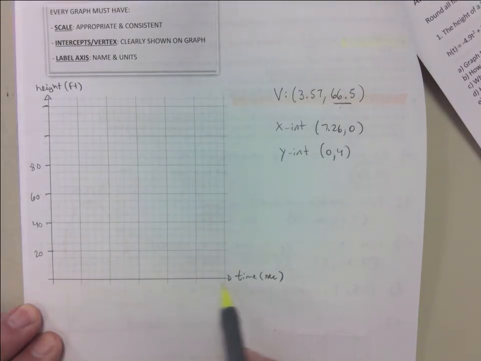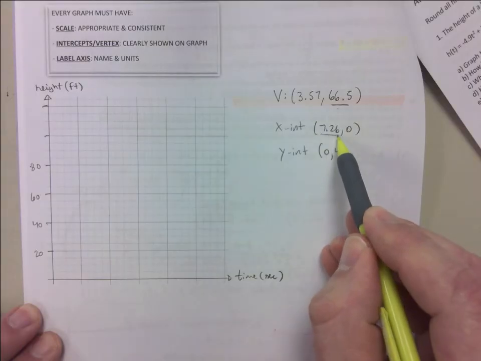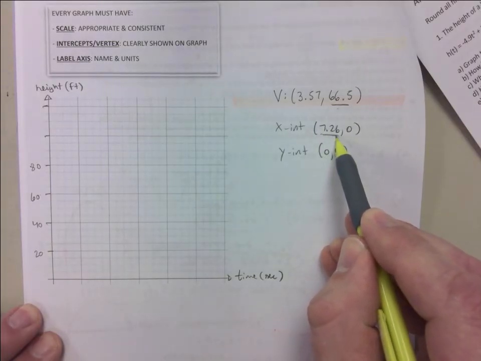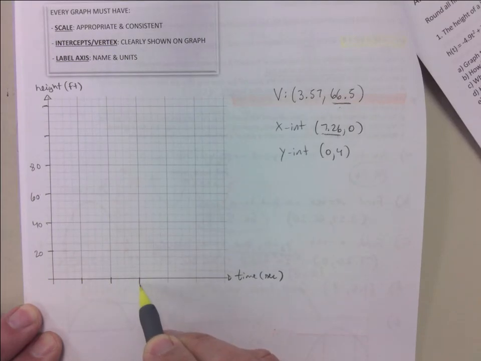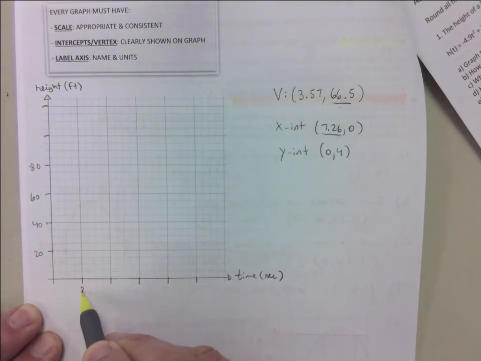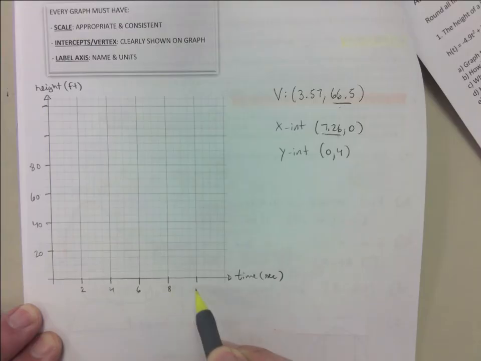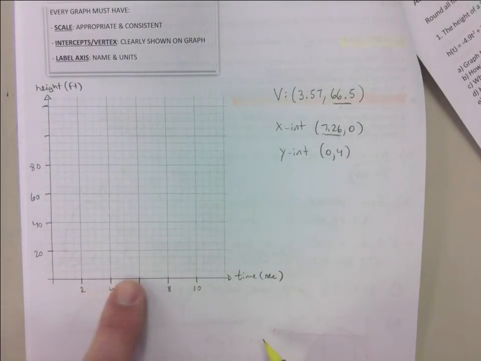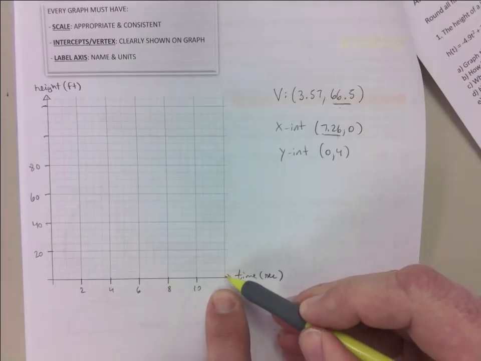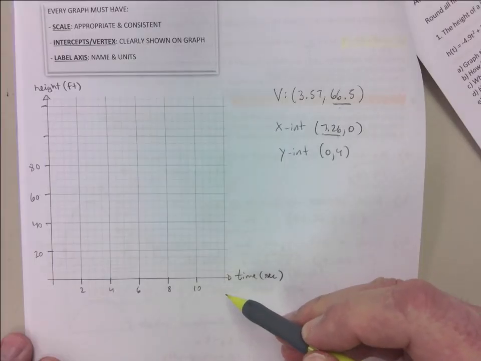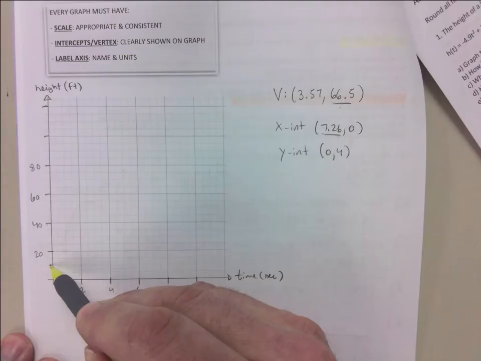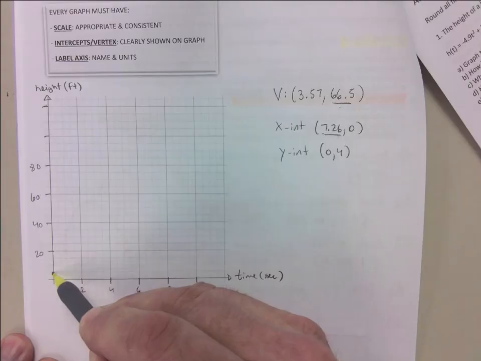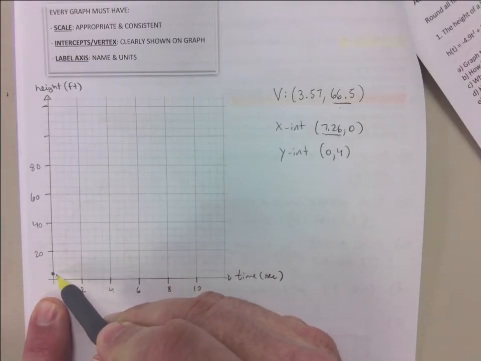And now along the x-axis, the greatest x value you have to worry about is 7.26 in this scenario. So I'm going to try 2, 4, 6, 8, 10. That works pretty good. If I went by 1, I don't think I would have had enough space. It would have been at 6 here, right? So that's not good enough. Okay, (0, 4). This is 10. This is 5, so (0, 4) is right here. That's where I start. Bottom there.